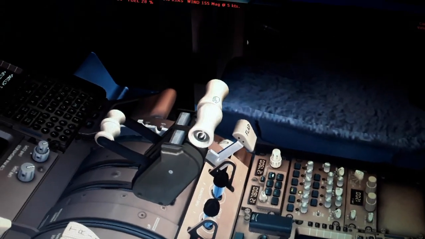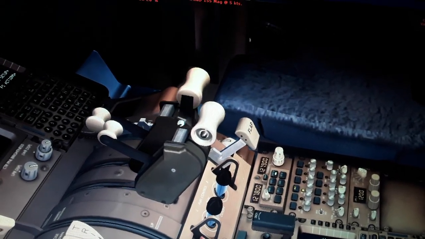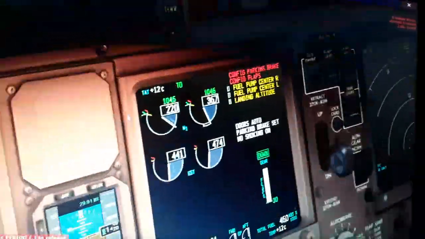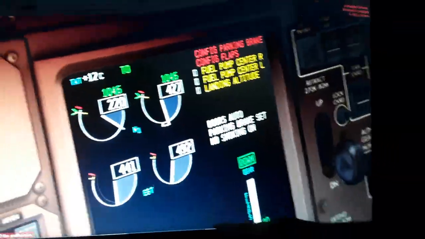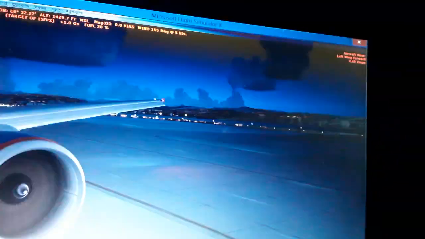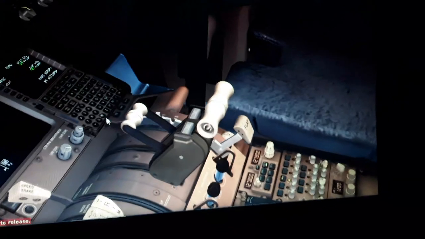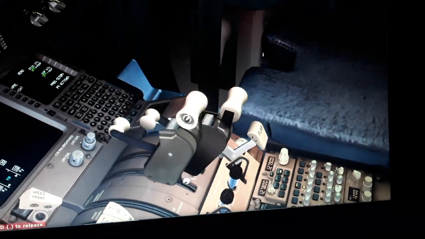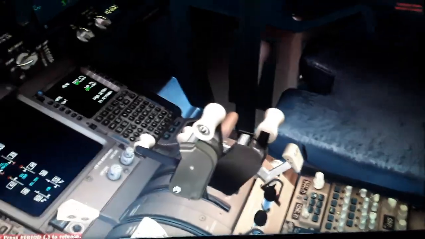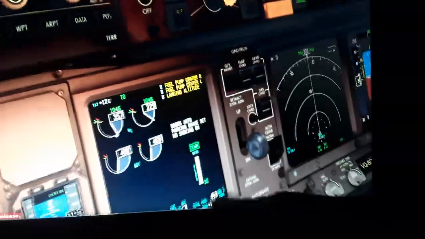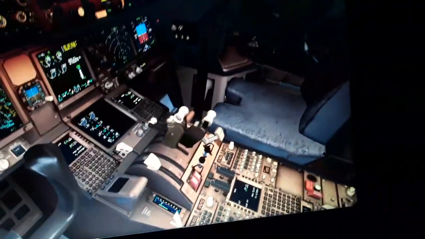So you also have the variable thrust. You can move one thrust lever up and down like this at a time. I'll show you. So you now have variable thrust. You can see the right engine 37, 39, 40%. It has more thrust than the left. Also, we can use the left engine instead. So now we have the left engine with more thrust than the right. So we move both together.